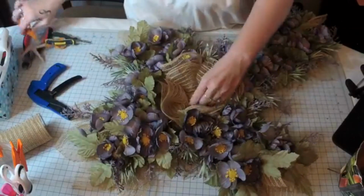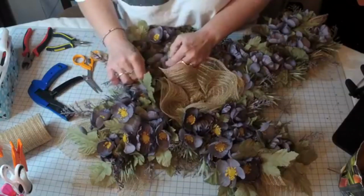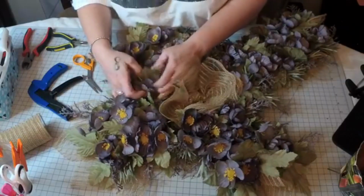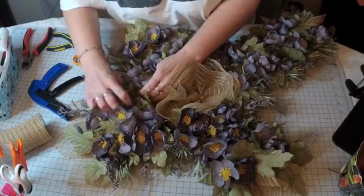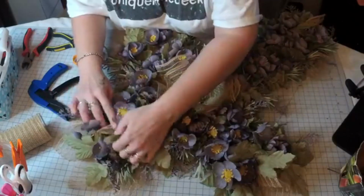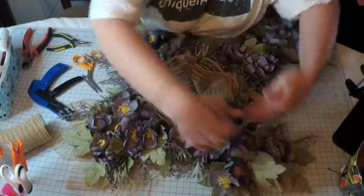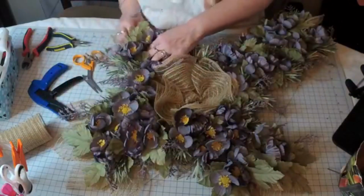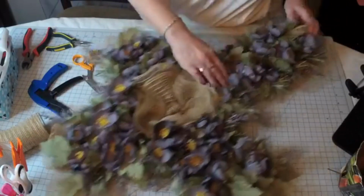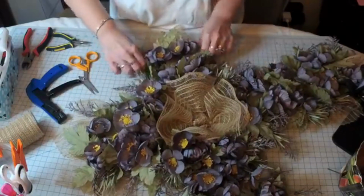Okay. Now it's the bow time. Oh boy. Now I'm not going to bore you guys with moving the leaves to the back to make sure that the flowers are at the front. But I would do that for the whole thing. So I'll go this way, and just make sure you can't see the board and that the flowers are all nice, and you can now start sticking your lavender out a little bit.